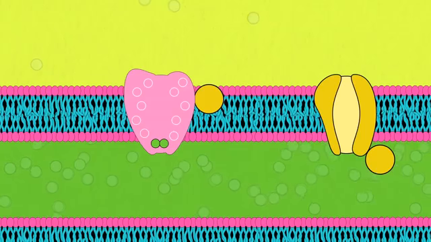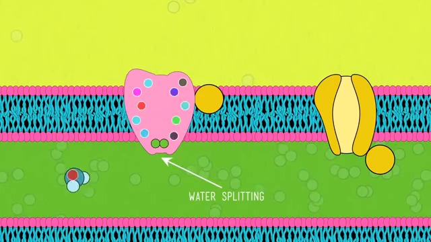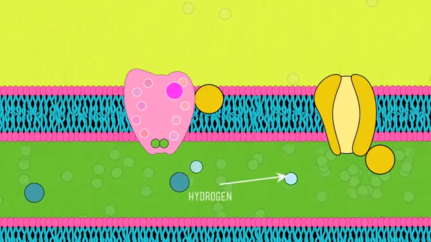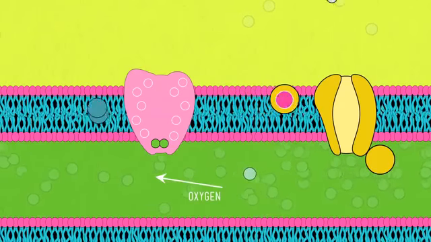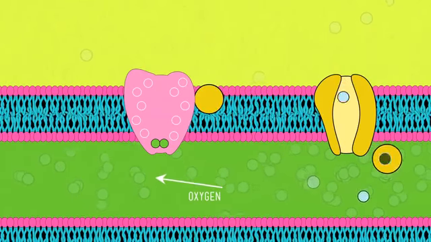And then it, in cooperation with the rest of Photosystem 2, does something so amazing and important that I can barely believe that it keeps happening every day. It splits that ultra-stable molecule, H2O, stealing one of its electrons to replenish the one it lost. The byproducts of this water splitting are hydrogen ions, which are just single protons, and oxygen. Sweet, sweet oxygen. This reaction, my friends, is the reason that we can breathe.